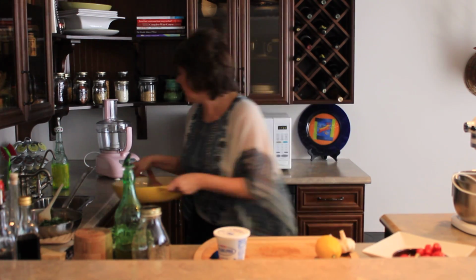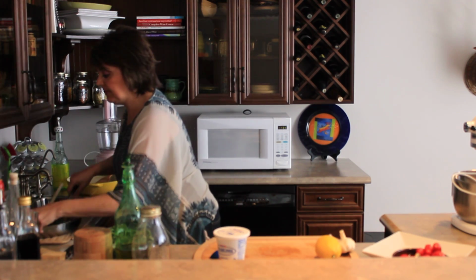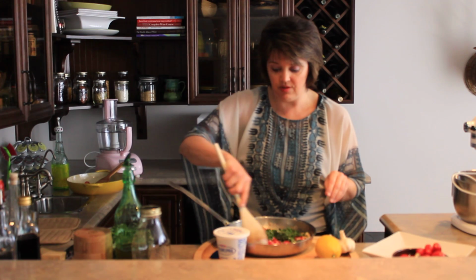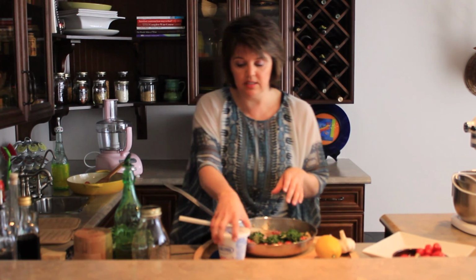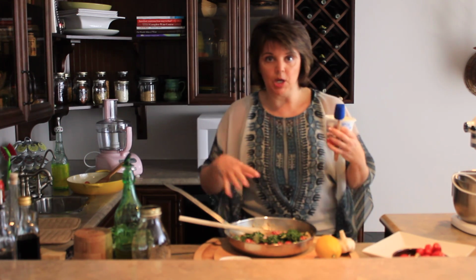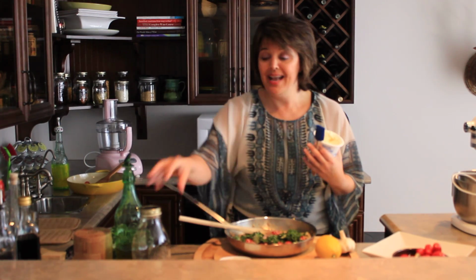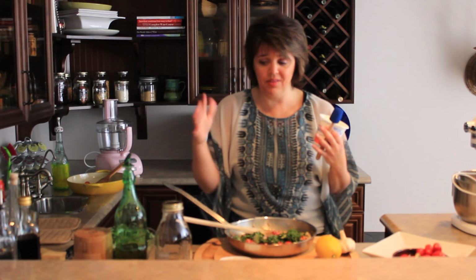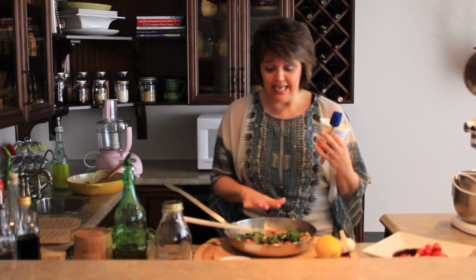So let me put this aside, and I'm going to show you what I did. So I grabbed my stovetop and I cooked this for actually only 5 minutes. I've cooked it down, and then what I did is I took my Philadelphia cream cheese, and while it was hot, I've got my garlic, I've got my onions, I've got my kale, I've got my little tomatoes going in there. I hit it with my broth. Chicken broth, vegetarian broth, doesn't matter, beef broth. I just happen to have beef broth today. And I hit it with that.